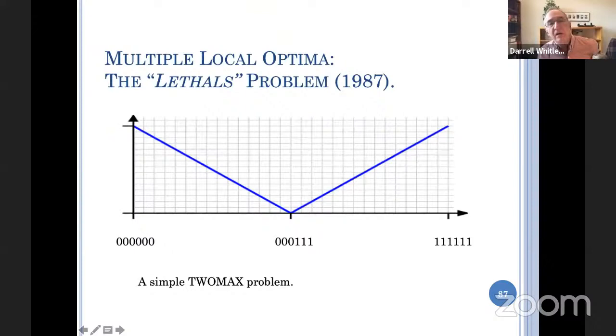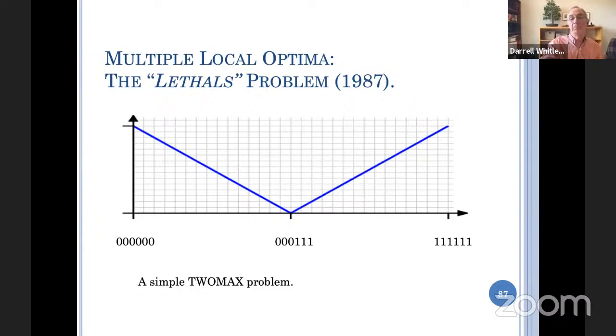Now, I want to talk about things that can go wrong. I'll start with 2max, and this is something that David Goldberg used to talk about. I think it's in his textbook, that if you have a global optimum over here at a string of all ones, and we have a global optimum here at a string of all zeros, if you recombine a string that is mostly composed of zeros with a string that is mostly composed of ones, you'll tend to fall back into the middle of this space, to a part of the space that isn't very good. And so recombination just hurts you when this happens. These days, this is referred to as the 2max problem, or at least this version of it.